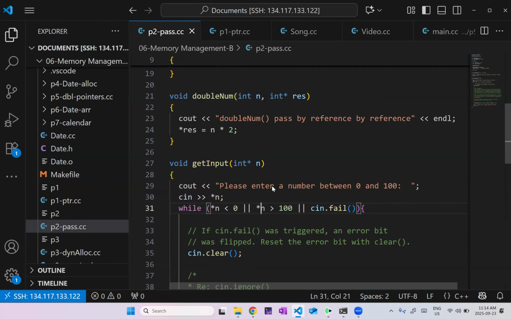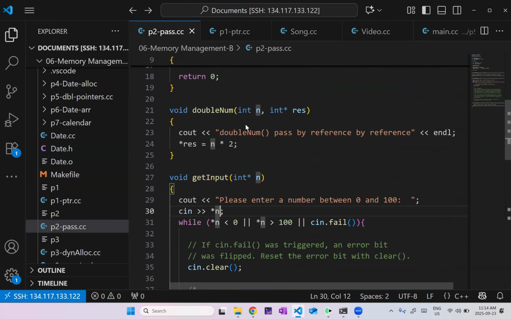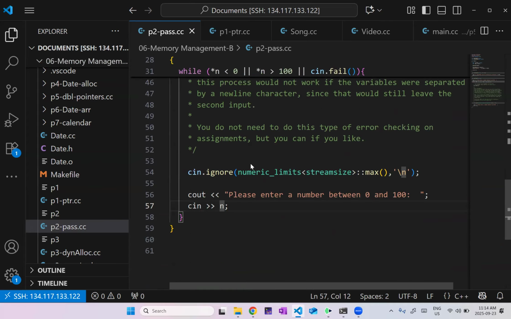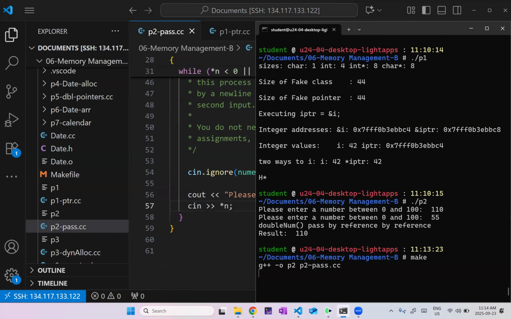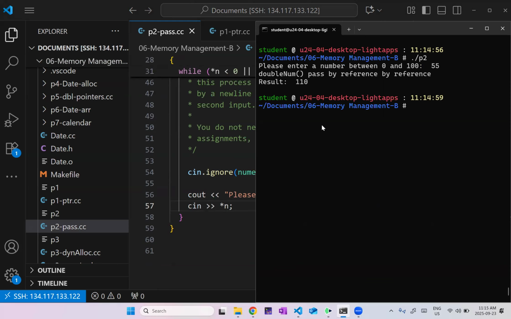I'm interested in the value of the thing that n points to. And then if I do all that, it should work just the same. And there we go. Pass by reference. Well, this is now by pointer.